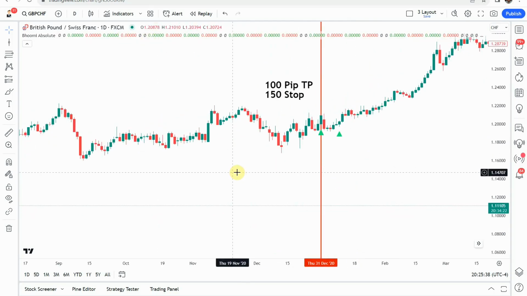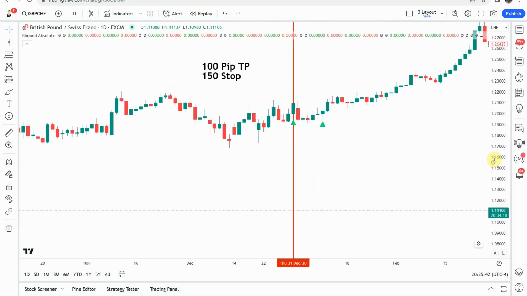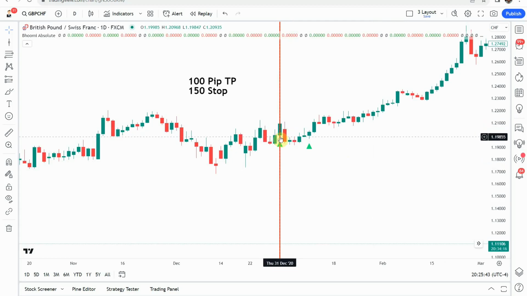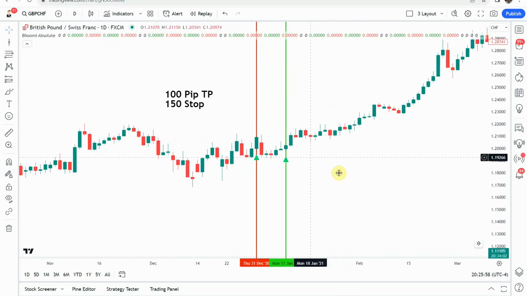So what we're going to do is go back old school style here. Let's go ahead and look at our first signal. First signal right here is a long signal, like I said. Unfortunately, we immediately get a push to the downside. It's going to stop us out on that long. Then we're going to pick up another long right here, and in this case, we make a nice push to the upside, which does get us to our take profit.